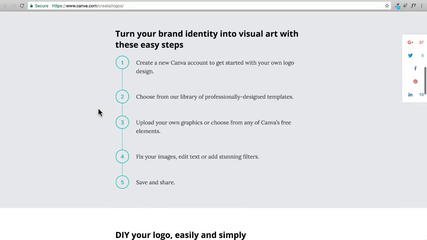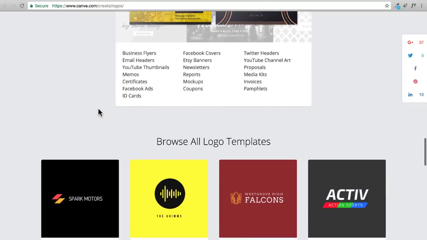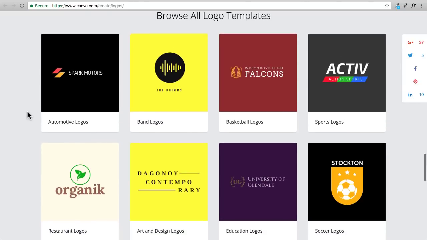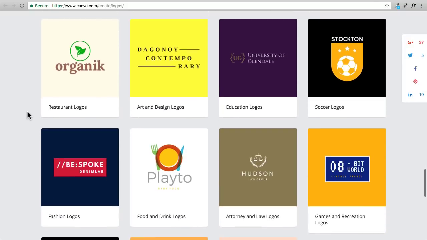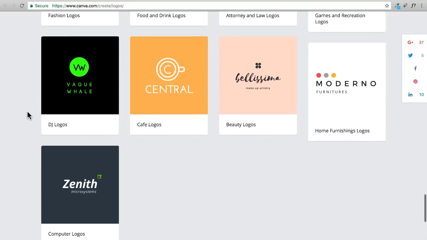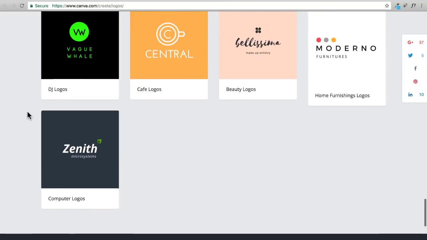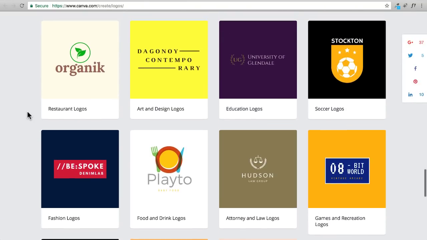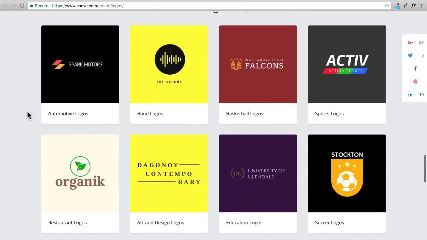Let me see if I can scroll down if this is the page that actually had them. So look at some of these logo designs, and you'd use these as a starting point. And I'm like, man, a lot of these are nicer than what you just saw on Fiverr, right? I mean, these are great, and these would be kind of like starting points, and they've got a lot of them. These are just a few of them. They've got tons and tons of these logos that are starting points.